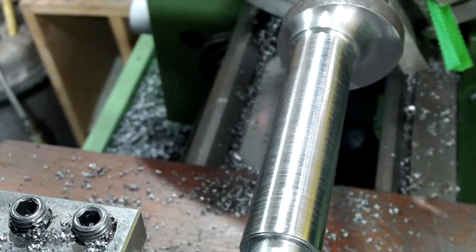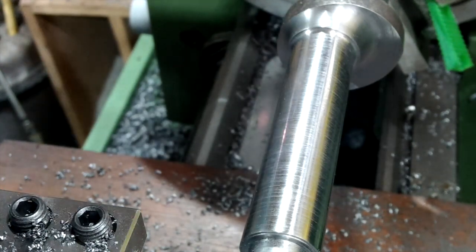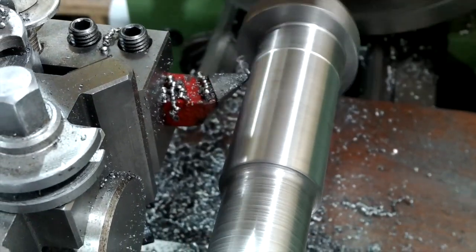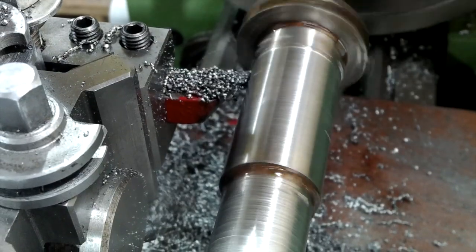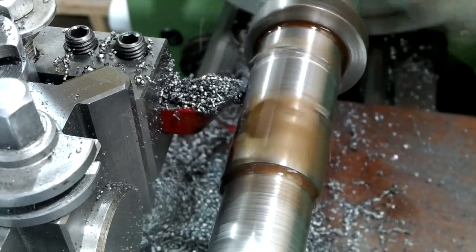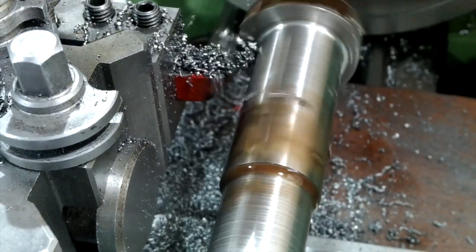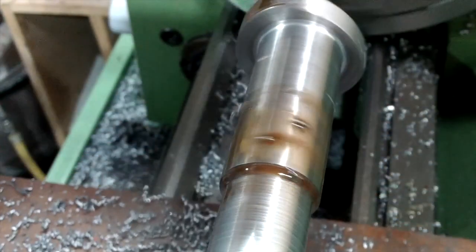Still, having machined everything between centres, I can at least be assured that once I've set it, it'll remain set. Having turned the material round, it's time to get the second important dimension completed. This is the 1 inch adjuster dimension. It enables the stub axle to be unclamped and rotated to adjust the chain drive tension.